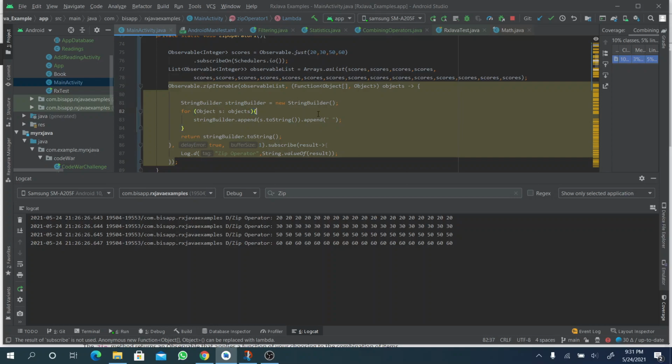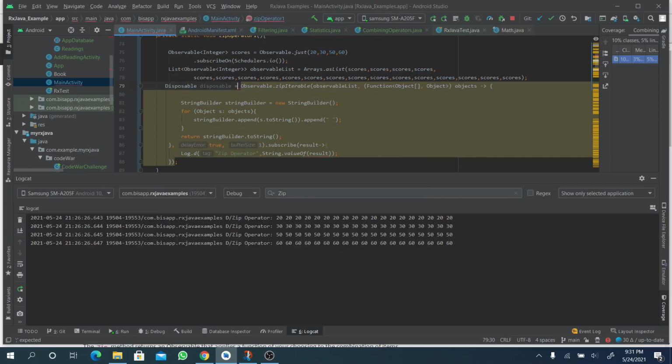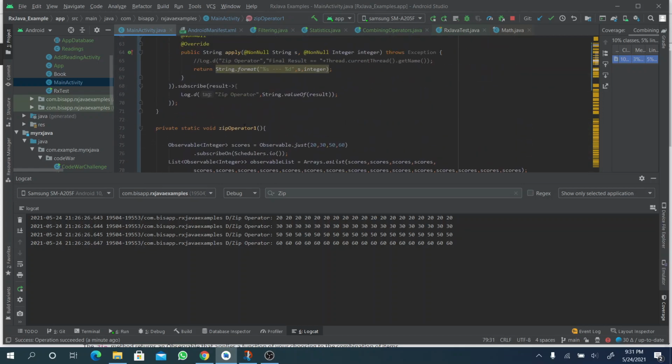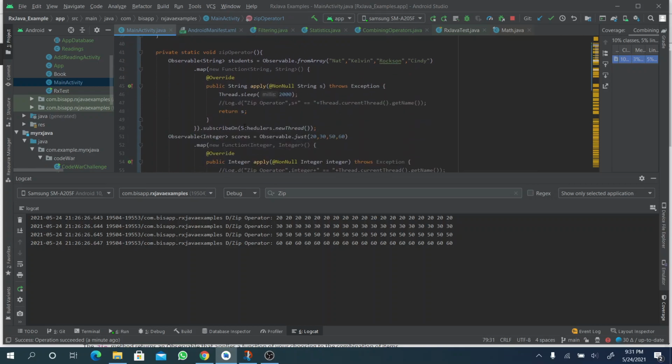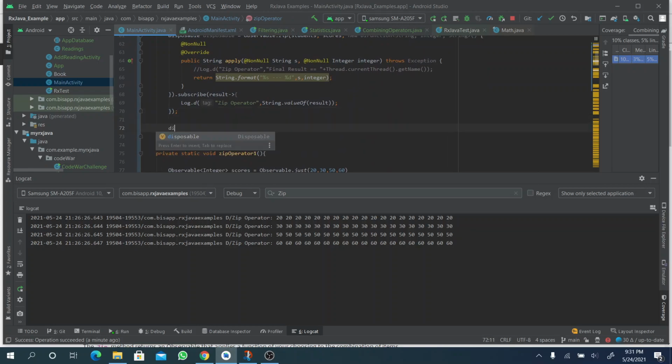So guys, let me get my subscription so that at the end of the day, when I'm done, all I do is dispose it. I just dispose it after use. So dispose must be called for you to unsubscribe your observer. Okay, so guys, this is what I wanted to treat in this tutorial about zip. So try to work your hands on it and you will see the importance of the zip operator.